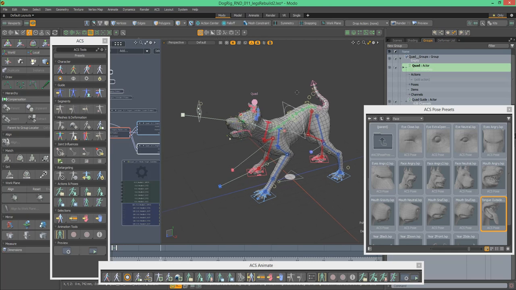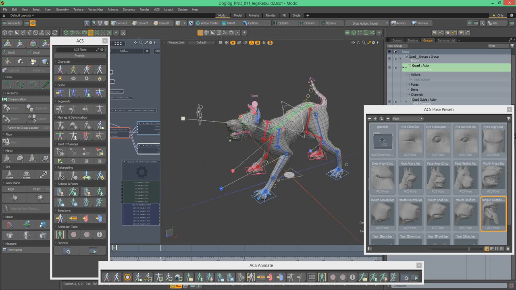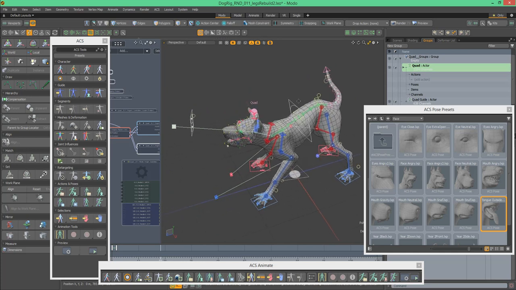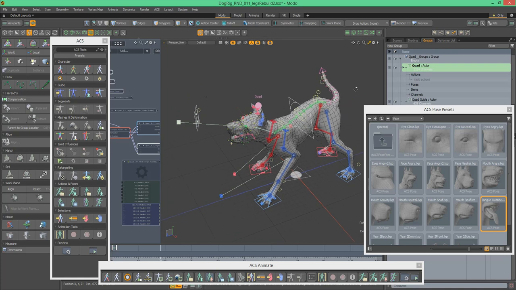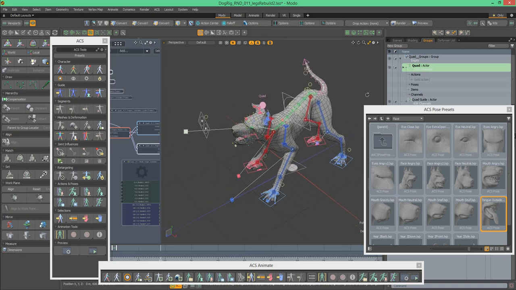It's really interesting. And of course you can create any custom rig and integrate it into the ACS toolset, pipeline toolset features. I think it's great and very interesting, and there's still a whole space of possibilities to explore for better animation with Modo. I really like to animate in Modo. I think it's a great toolset for animation, and it's really great that we have such a cool toolset like ACS2.